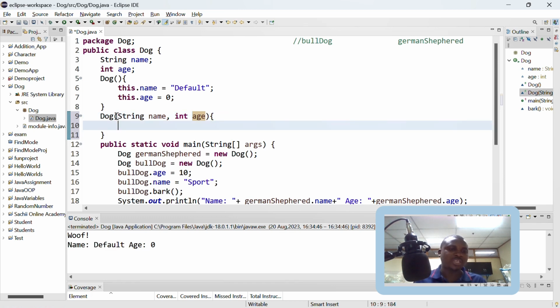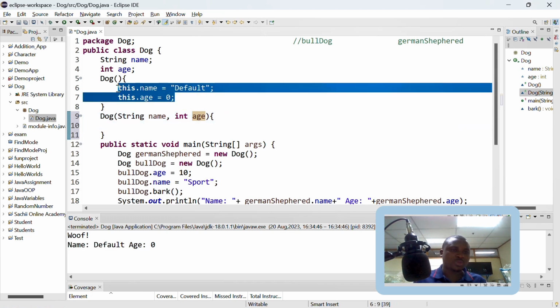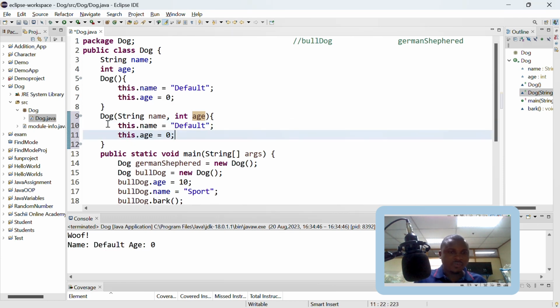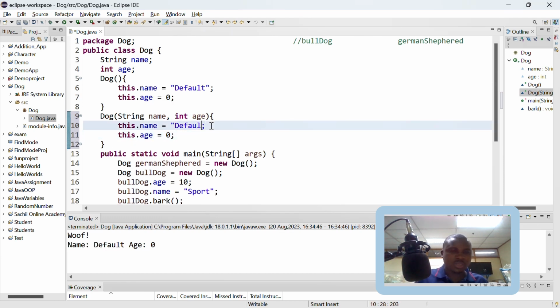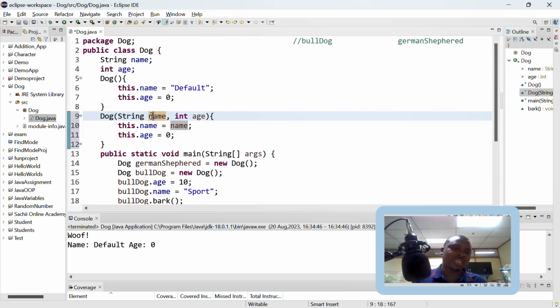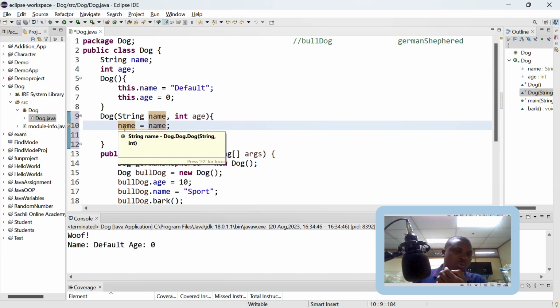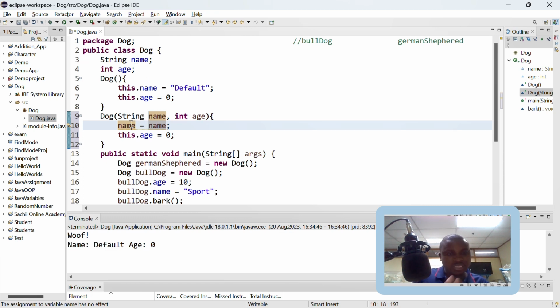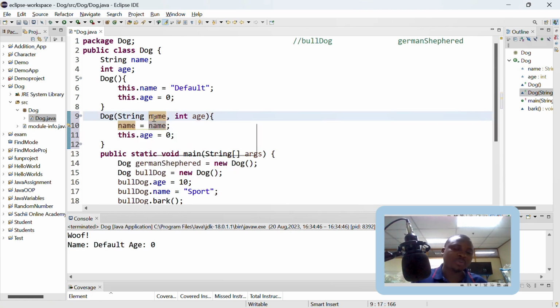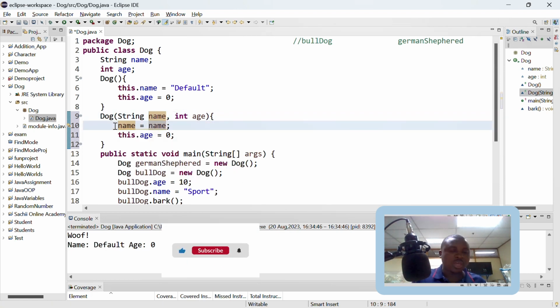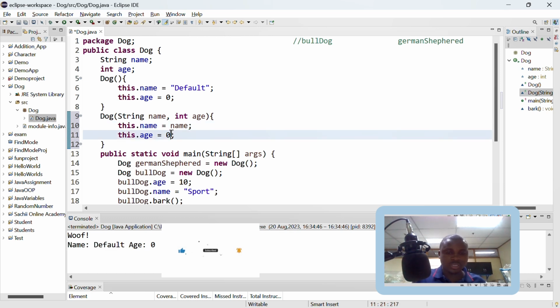So this is the parameterized constructor, and I'm just going to take these two values, and then here I'll just put name, which means the name that I'm going to pass to this constructor is going to be passed here. So that's when we need this keyword, because if I just remove this, it doesn't know if this name is this one or this one is this one. The name we have here is the local variable that we are referring to. So that's when the use of this keyword comes into place, and then I can put age.